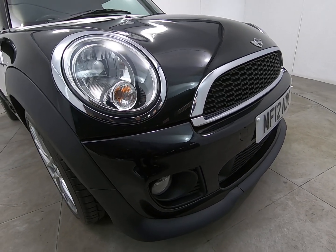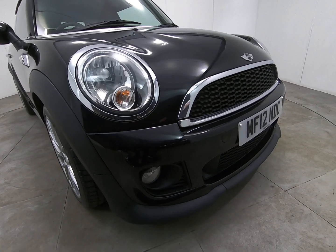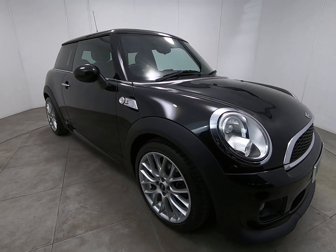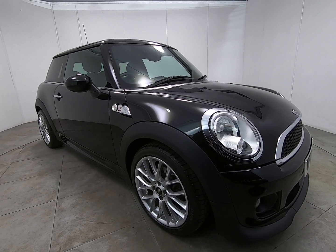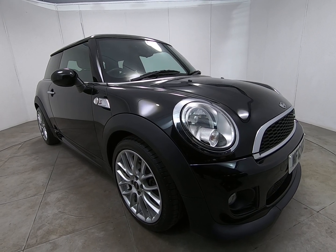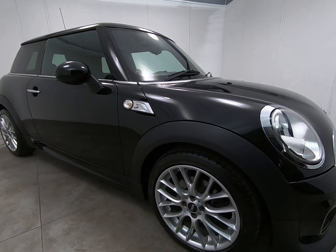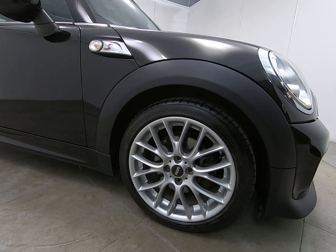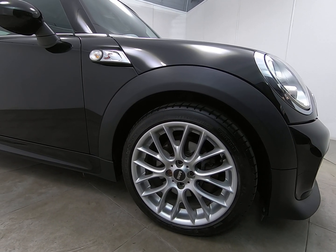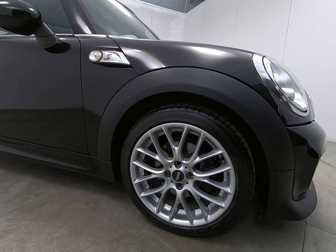There's no scuffs or marks to any of the bumper corners or to the plastic trims lower down. As I take a step back and look down the entire driver's side of the car, can't see any parking dents. The car has the 17-inch John Cooper Works alloy wheels. All four of the alloys really nice, as I'll show you as we go around the car.